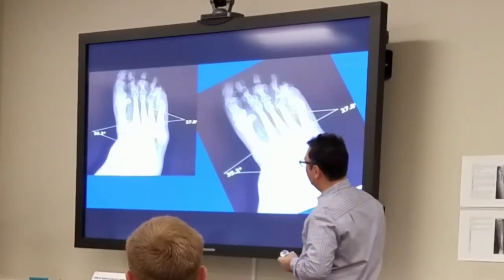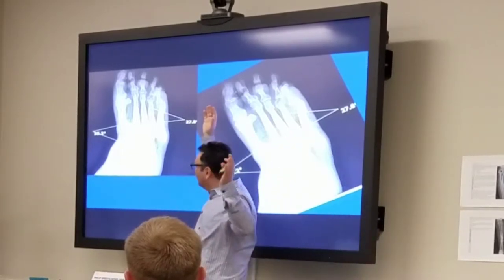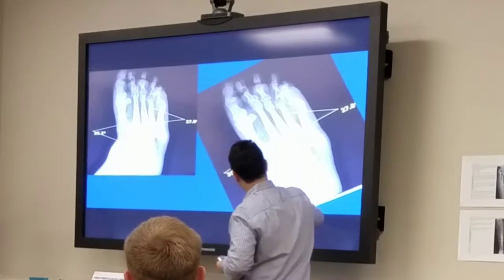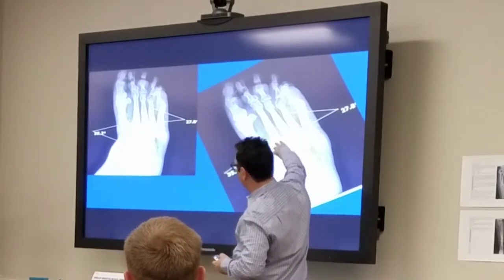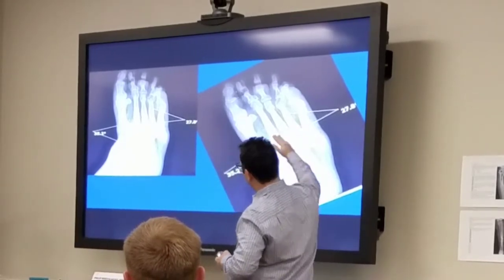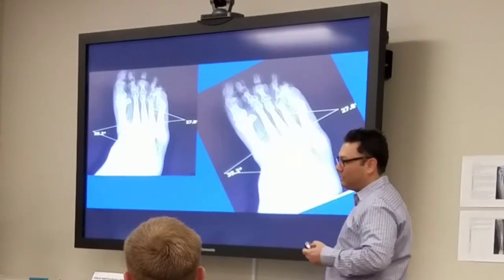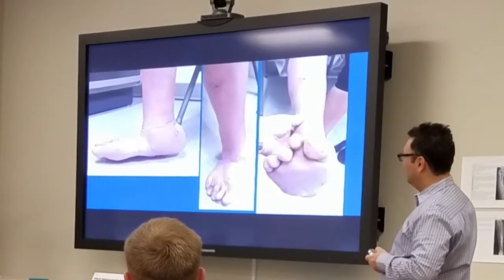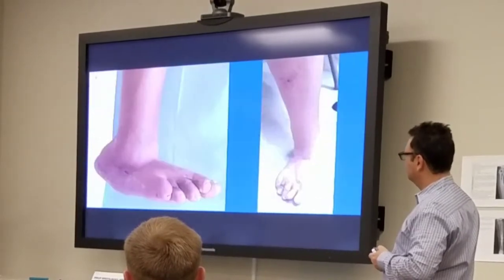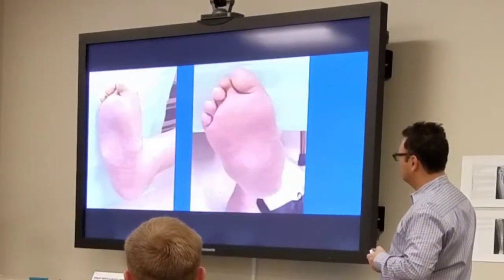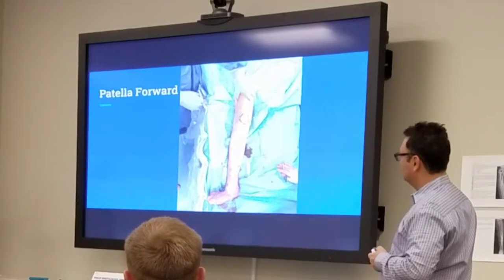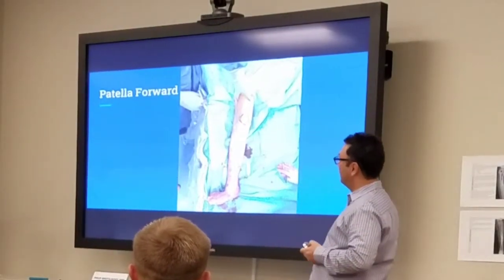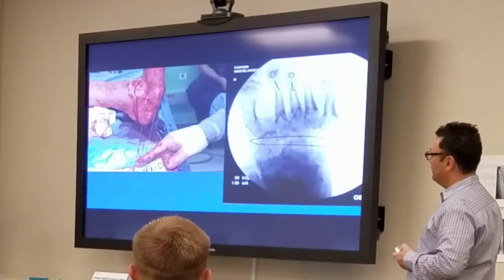Also, it's interesting, if you look at the x-rays, I'm just going to stand in front of this one. This was his x-ray. Looks like a regular AP. But if you just take the talus and straighten it out, you can really see how much adduction he has. Here's the foot. Now, he also had a lot of external rotation in the leg as well.